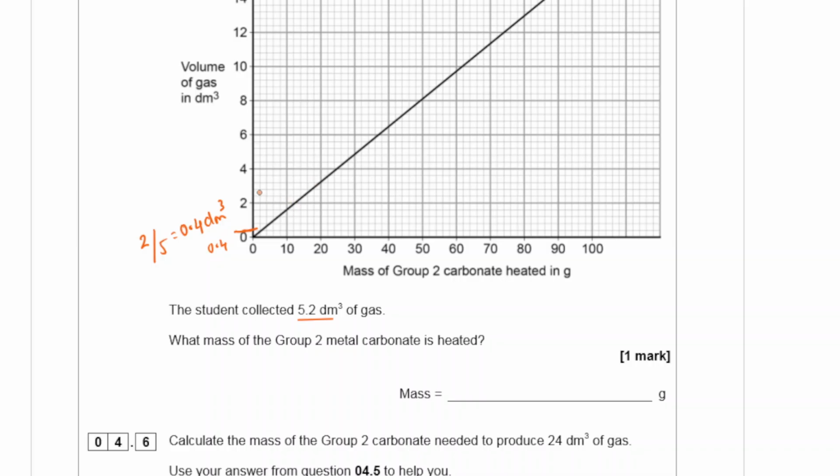Okay, so 5 is here, halfway between 4 and 6. 5.2 is just above that line, so it should be here. If I drop that line, it should be halfway, the middle of the second box. So 0 to 10 is 2 grams per box. So that will be 33.